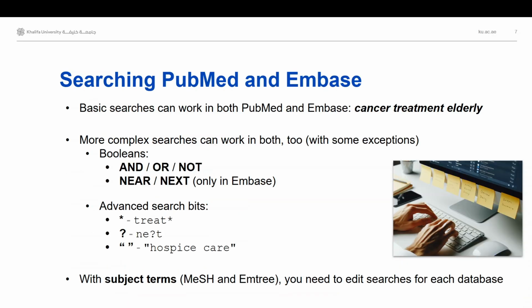Now, in a few minutes, I'll demonstrate some basic searches in these two resources. But to preview that, let's talk a little bit about how you search in these. So both of these, you can do a basic search. It's pretty straightforward. So in our example here, we have cancer treatment elderly. We could just type that into both of those and get results.